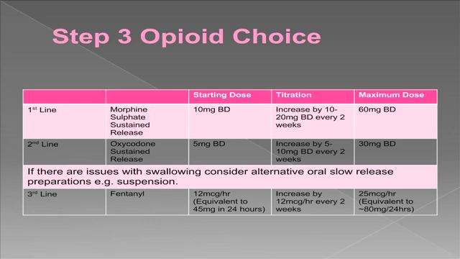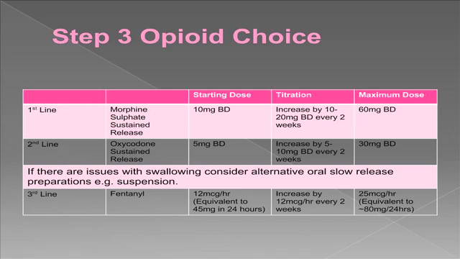These are the choices that we've come up with, and we reviewed the evidence for the use of different opioids for different types of pain condition. And to be honest, the evidence base isn't very good. So this goes along with national guidelines and international guidelines. What has happened is that the initial ceiling dose over time has come down. We would recommend that if you're considering an opioid trial, you start with morphine, slow release, 10 milligrams twice a day, and increase by 10 to 20 milligrams every 2 weeks to a maximum of 60 milligrams twice daily.